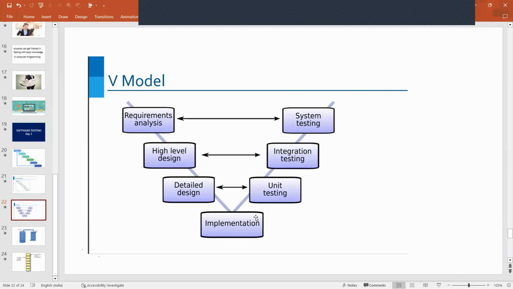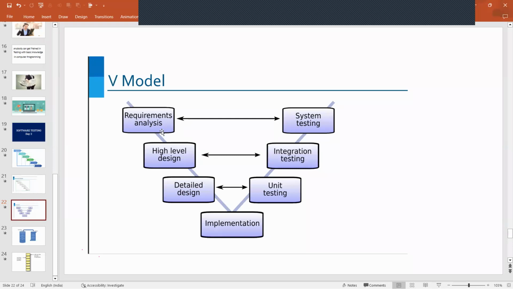Once the requirements are received, both the development and test teams start their activities. Developers start building the high-level design of the product, and then the low-level design.